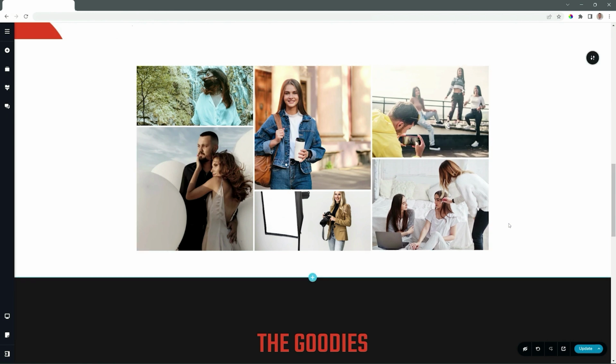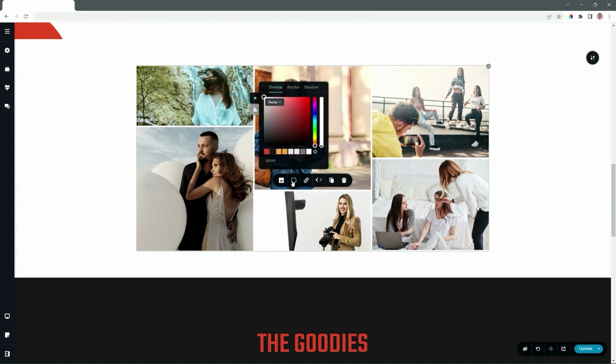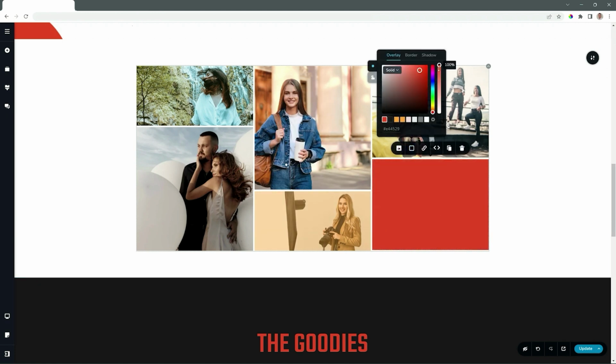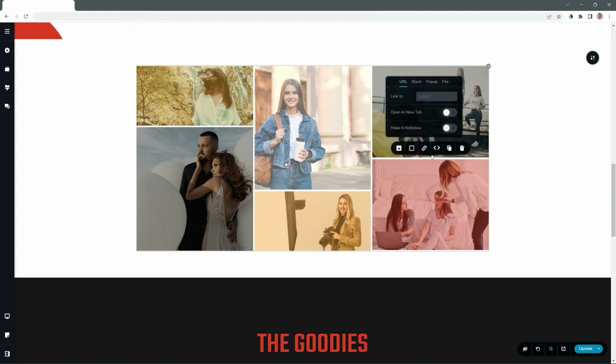Working with images, it's important to understand that you still have full image control here. Select the image, go to the image setting, and you can see you can drag the focal point around to make sure that the part you want focused is always there. In case you need to zoom, you have that option as well. You can add filters as well as a mask. Same for overlay colors. You can apply nice effects here within your gallery, giving it a unique feel to your page and the color scheme that you have. And then remember, you have the link function as well, so each image itself can act as a link.